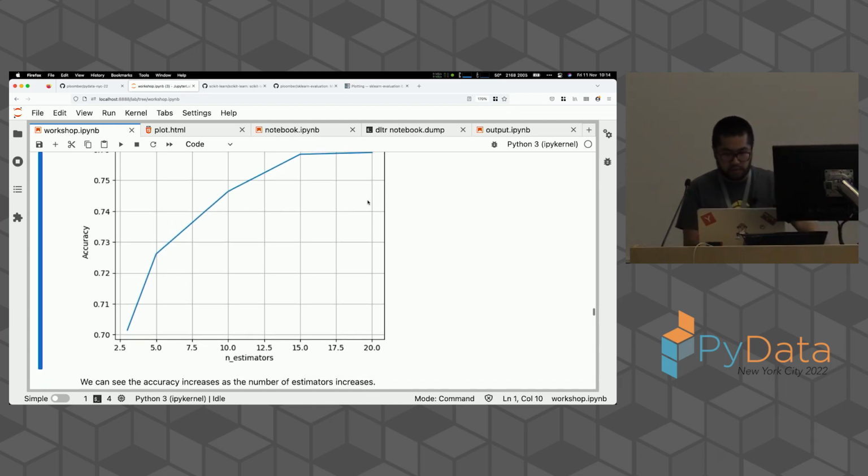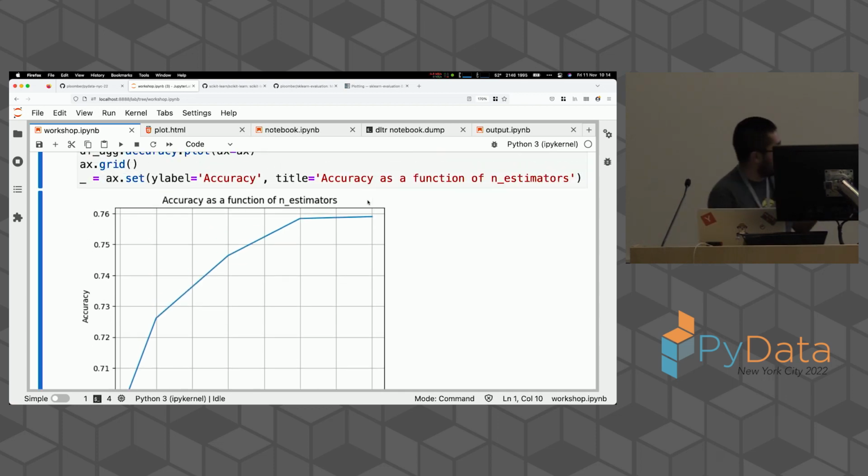Because you can ask all these questions and you can create these plots and inform your next set of experiments. And that's kind of the takeaway from this workshop: you can use notebooks as experiments, then you can analyze those results, and you can come up with new ideas to try a new set of experiments.